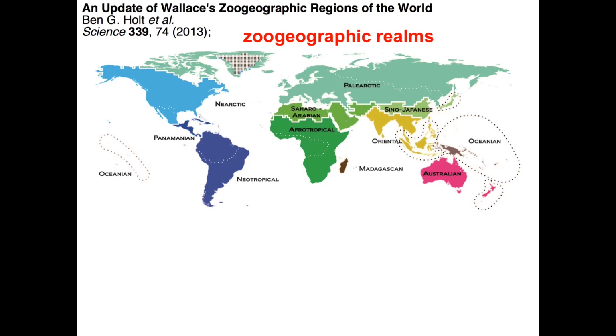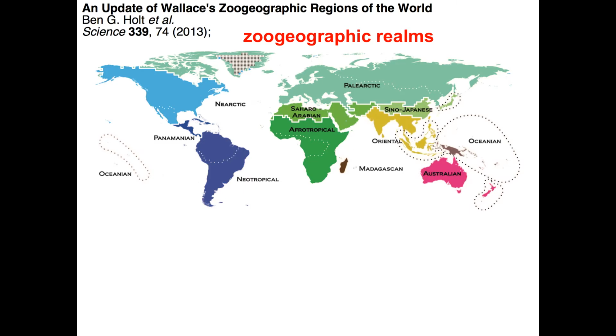Animals are not obviously evenly distributed around the Earth. In fact, early on it was worked out that they can be partitioned into different regions, different groups around the Earth. These biogeographic units are really fundamental to understanding evolutionary processes on the global scale. And they're also fundamental for driving conservation of biodiversity.